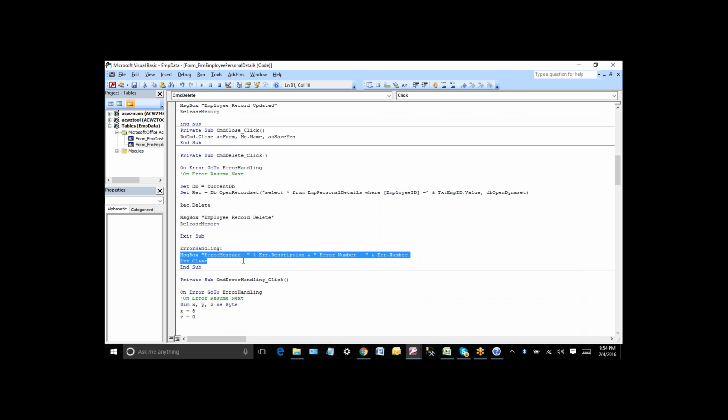Instead of showing a message box and annoying the users, we add a row in a user table called error log. Usually we can name it anything, but I usually name it error log, and there we add a record. And every day we can check that error log, and if there is any error, we can go to the MS Access file and rectify those errors.